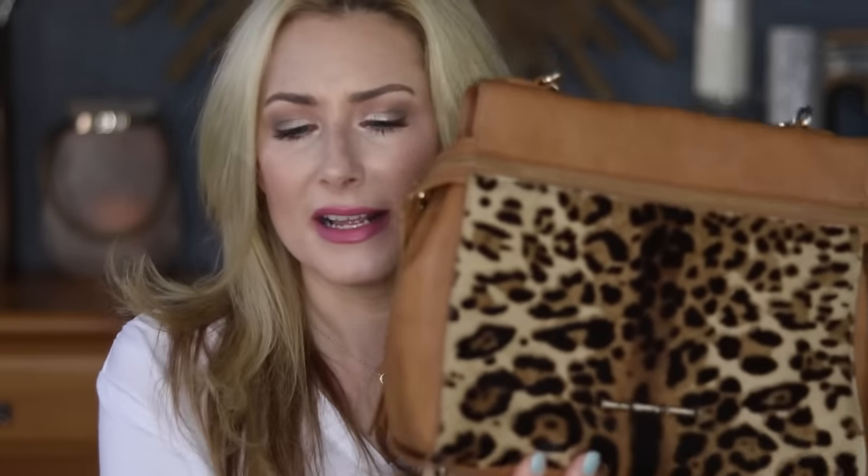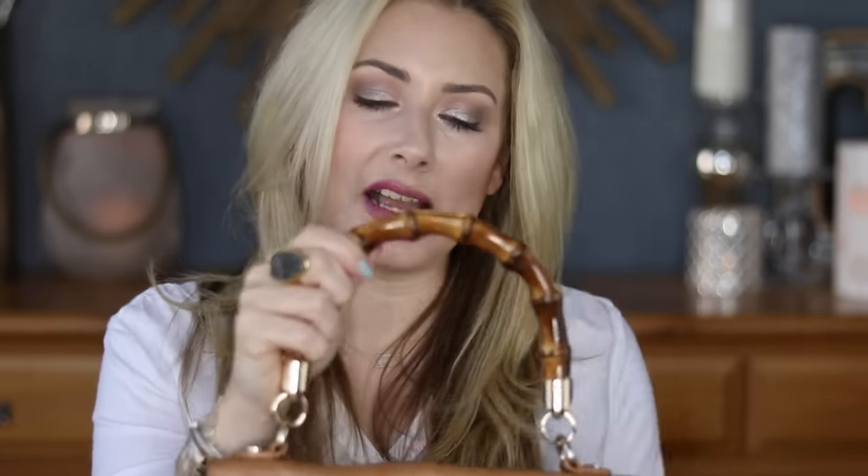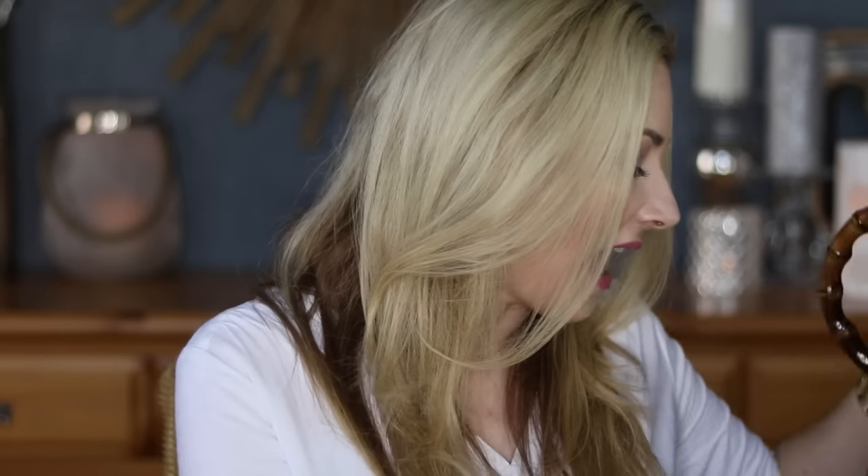The other brand I really got into was Elaine Turner. Unfortunately most of the bags I wore all year are no longer available except one, which is on sale — I think 45 to 50% off or more. This is the Celeste Satchel. It has a little handle so you can wear it under your arm, it fits over your shoulder, and it comes with a detachable and adjustable strap so you can use it as a shoulder bag, a long crossbody, or thread it through the loop on the bottom to wear as a backpack — which I did when I traveled to Palm Springs and went hiking in the snow and mountains.